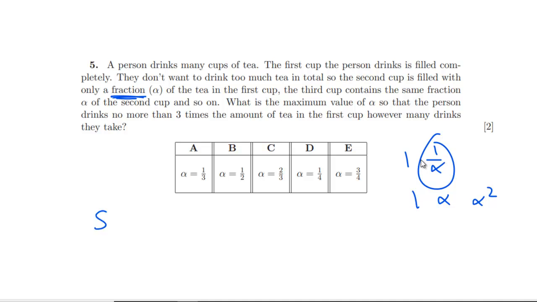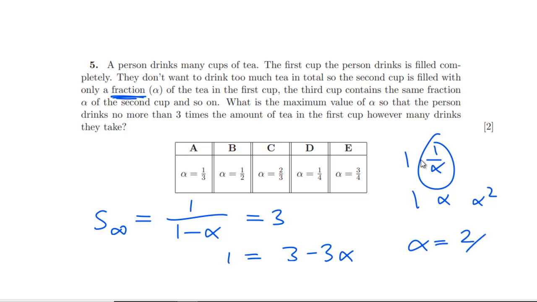So we're getting that the sum to infinity is A, which is 1 cup, over 1 minus alpha. And what do we want? That to be no more than 3. So that has got to be equal to 3. So we'll have the alpha is 2. Is that right? What am I doing? Oh no, 2/3. Right, let's multiply this out. 1 is equal to 3 minus 3 alpha. 2 is equal to 3 alpha. So alpha is equal to 2/3. Right, okay, nearly got into a mess there.